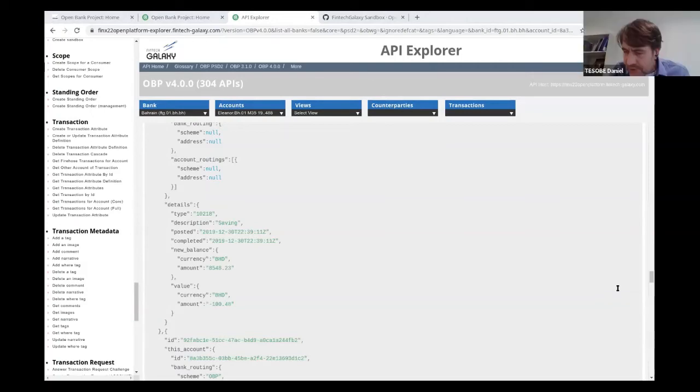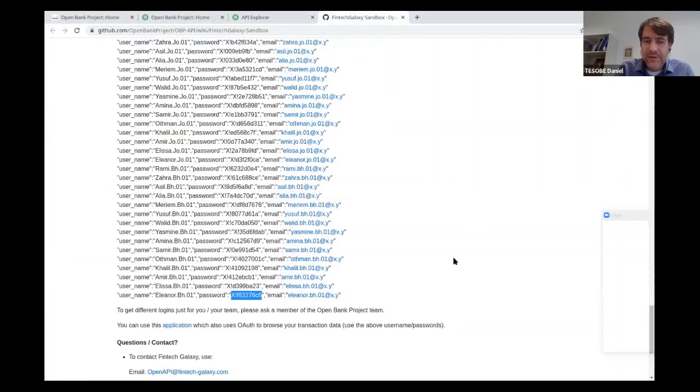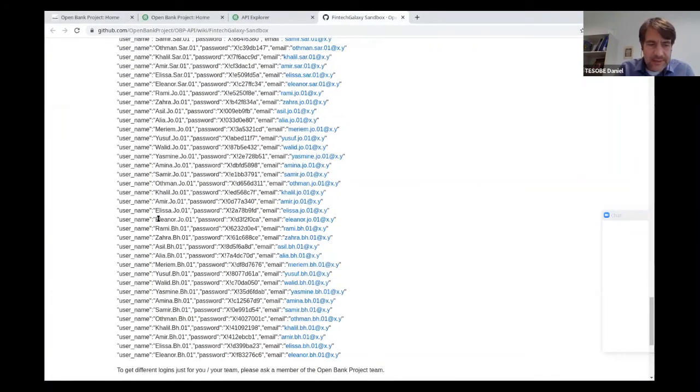So are all accounts, users within a group, UK bank, etc., equal, that they have all the data the database might have? We need bulk data to analyze. Yeah, so not all the user accounts have access to all the sandbox data, right? Every user account has just access to a set of this. As I said earlier, the user accounts are localized. So every user account which ends with JO, that's for Jordan, will have access to the data set of the Jordan banks, right? And so on, and likewise.